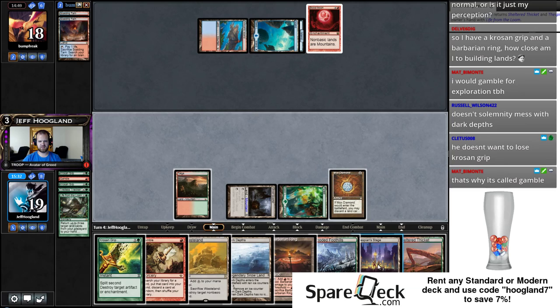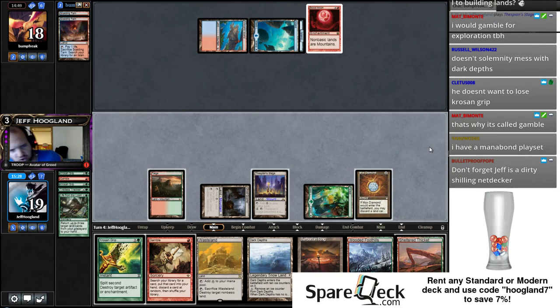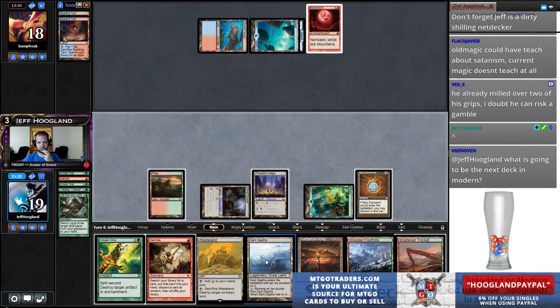Alright, so I'm playing the Stage out. Next turn, I could play this Dark Depths. Next turn, I can play this Dark Depths, tap 1, 2, 3, and then still... Okay, yeah, so I'm just going to pass the turn here, I think.